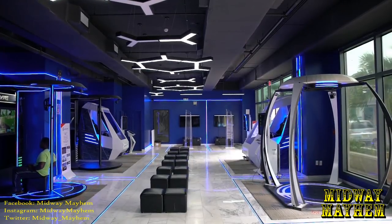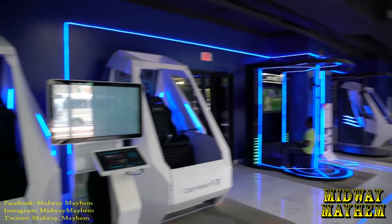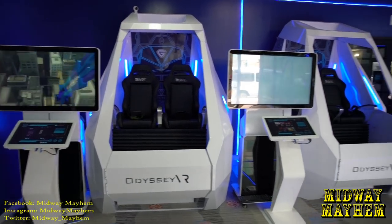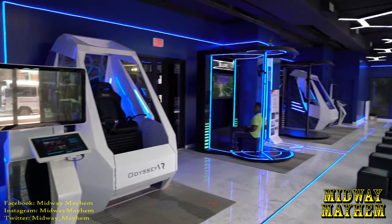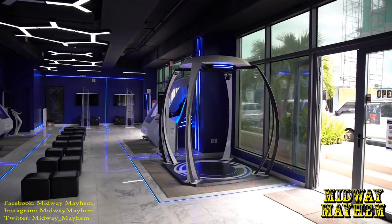Well, this is a bit different. In the Bahamas, we were looking for something to do, or at least some craziness, and we kind of found it. So there's a VR area here, and they have all sorts of games. You can ride roller coaster simulations, you can do Fortnite, things like that, and they also have combat games, where you can walk around with the VR as well.